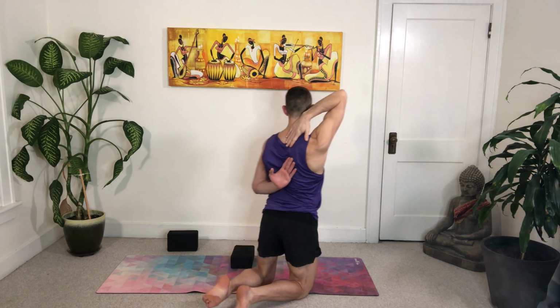Take your left arm up and place it on the back of your neck or kind of on the back of the shoulder, a starting point. So you can keep that left arm where it is, just resting on the low back, breathing into the crease. Or you can turn your hand up so it's pointing to the shoulder.